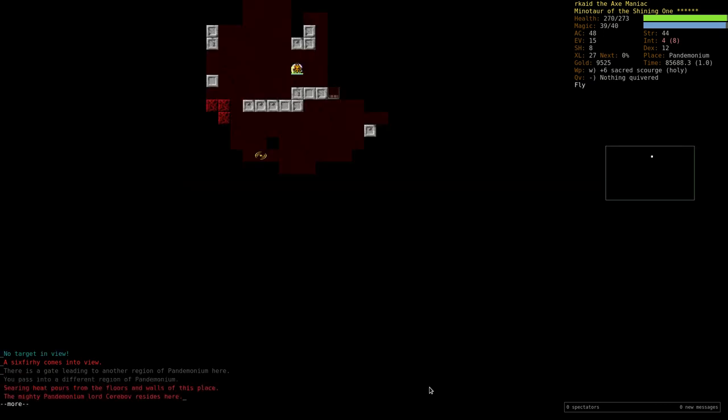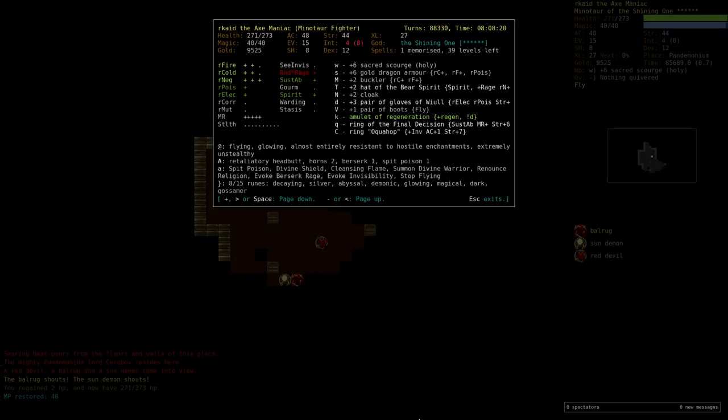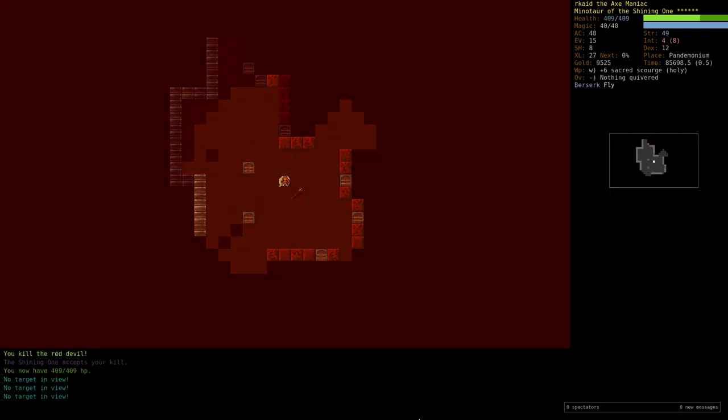And this is the final Pandemonium Lord we have to face. It's Cerebov. He is nasty. He has the second highest HP in the game. Powerful fire magic that can cut through fire resistance. And God, oh, Berserk.